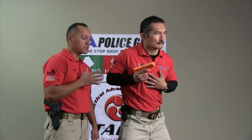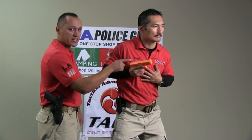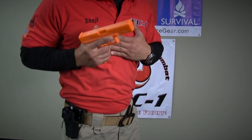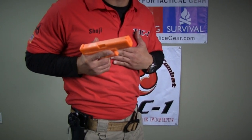On count two, he's going to bring the pistol out of the holster and his wrist is going to be touching his rib cage. This is going to help in controlling the recoil when the weapon is fired from this position. You'll also notice that the muzzle is slightly elevated and the weapon is canted slightly away from the body, so that when he fires from this position the slide doesn't impact his clothing or his body, which would create a malfunction. The support hand stays on the midsection so that he doesn't cover his hand when he comes out of the holster.